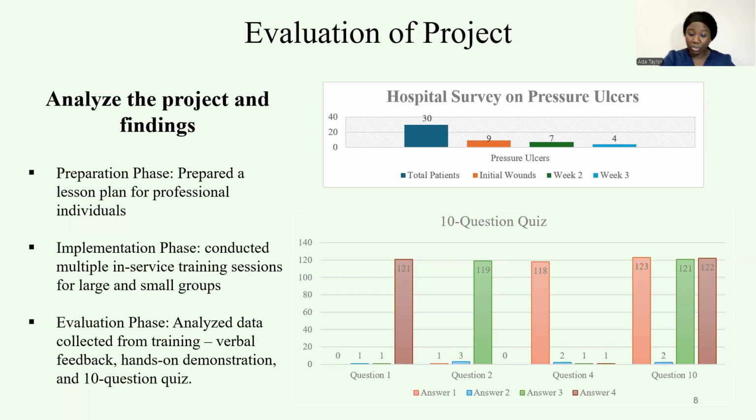I also did some hands-on demonstrations with staff, showing them proper techniques for repositioning and proper use of the pressure redistributing mattress. And I had the staff return the demonstration. The challenge I faced during this time was that it was very time-consuming. As for the evaluation phase, I analyzed data collected from the training, including the 10-question quiz and verbal feedback. The hands-on demonstration proved to be the most effective training method because the staff were able to return the demonstration perfectly.